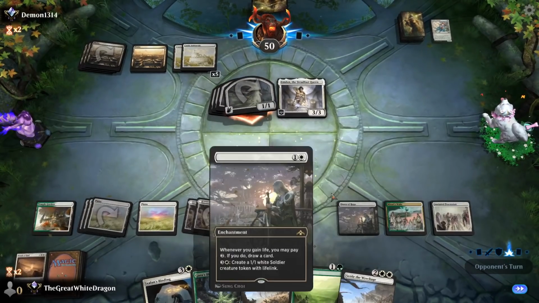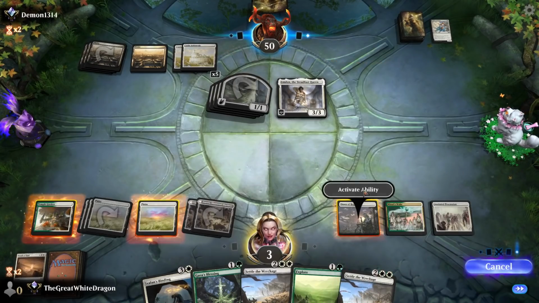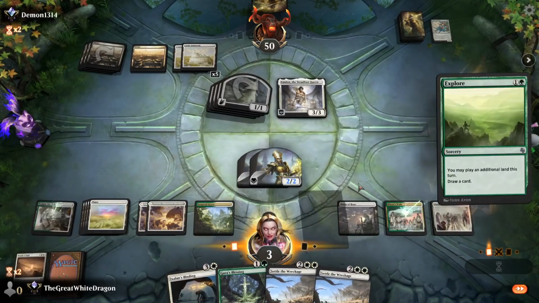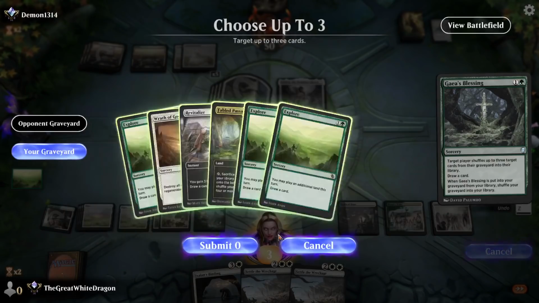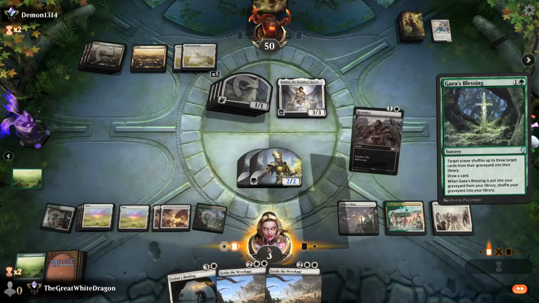Yeah, no one's gonna probably eat that one. But whatever. Okay, so now we just create tokens. Essentially, again, we just did not lose life. That's how that ended. Okay. Considering we have this, it's free real estate. Gaea's Blessing to bless us all. Get that bad boy back in.